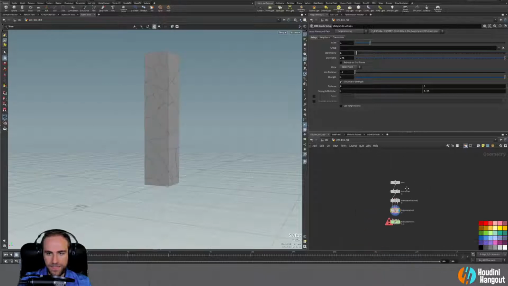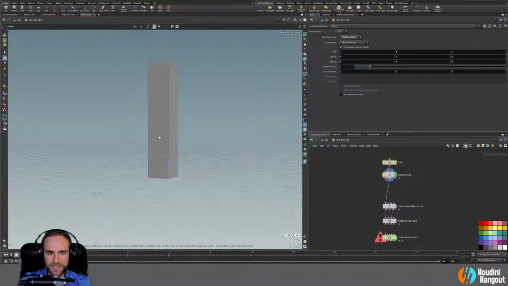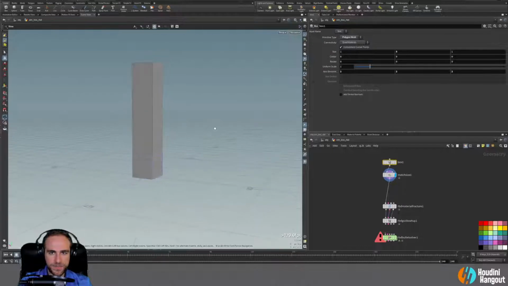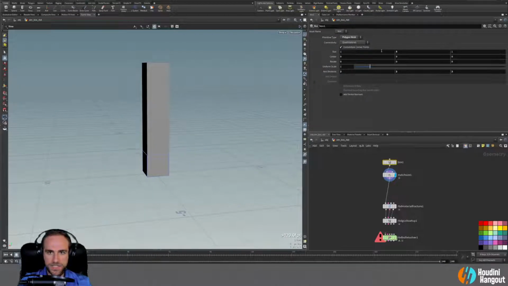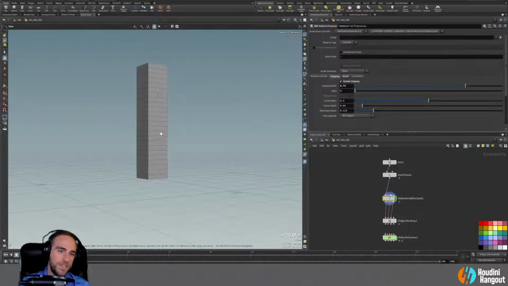Cool. And then what I can do is actually take this box. Yep. And I'm actually going to just adjust this real quick. So let's make some more axis divisions here so we can bend it. Yeah, that looks good. Cool. It's not going to really change too much with this. It'll fracture relatively similarly.